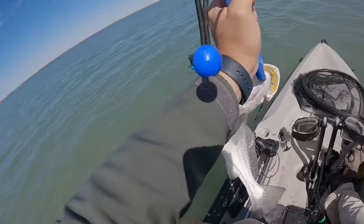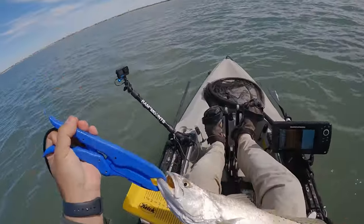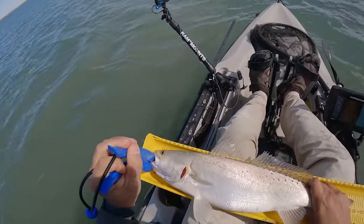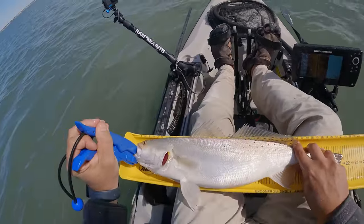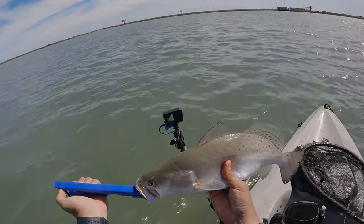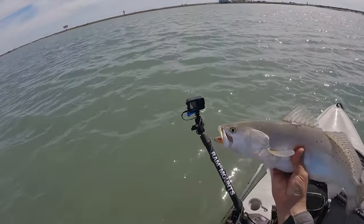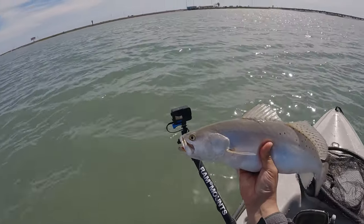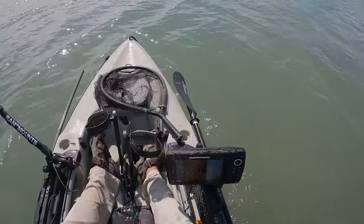Nice trout. It's got a belly full, too. She's not huge, but that's the biggest one of the day. Super fat belly. Mouth to the end. Oh, yeah. 21 and a half. Look at that belly. Guarantee you there's a few mullet in there. Check this one out. 21 and a half, huge belly. My hand's probably blocking it. Biggest one of the day. That's what we're looking for. We'll let her go. Thank you. There she goes, quick.